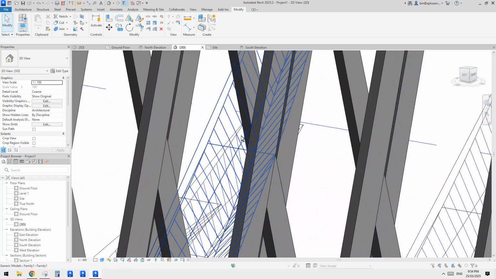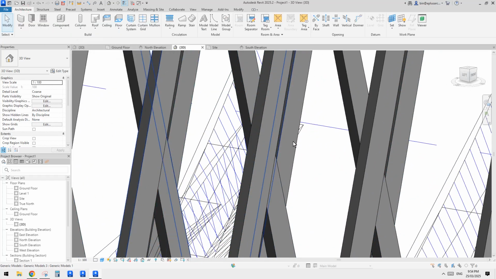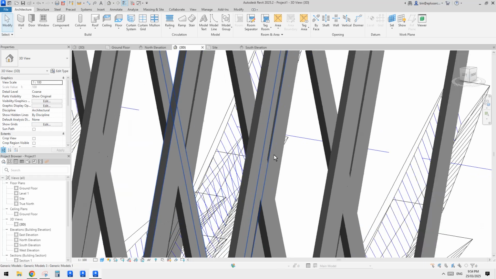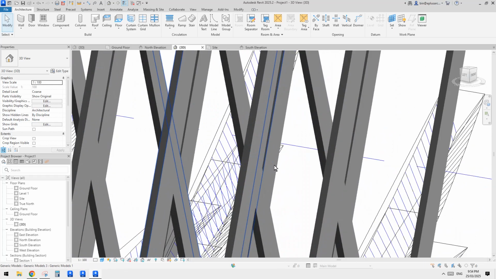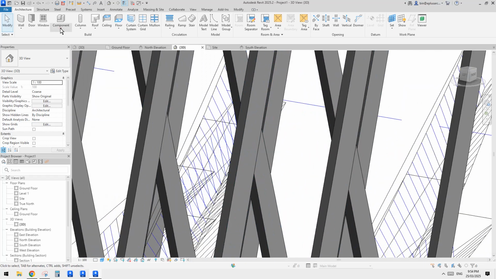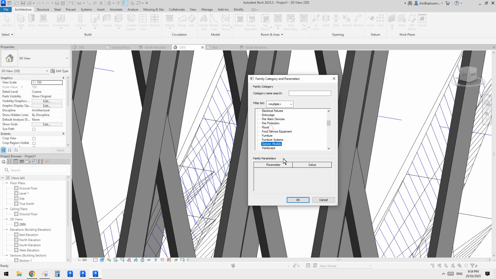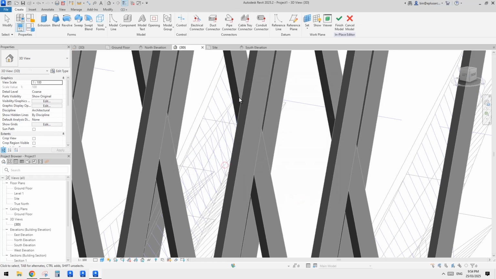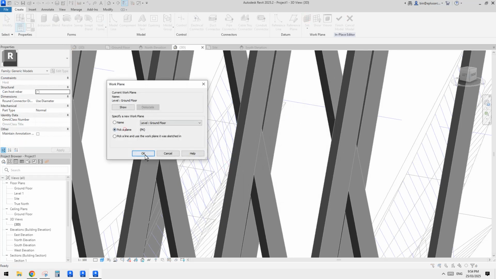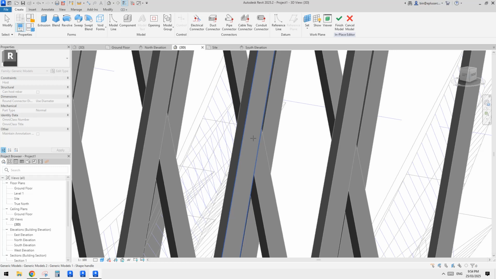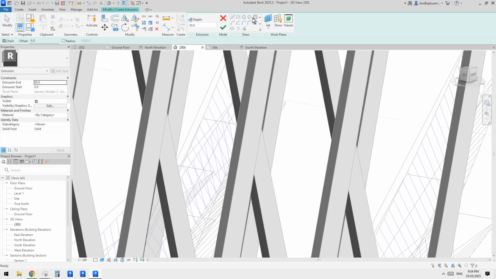Okay. So this time, instead of creating just one void or very long one, I'm going to just model in place a generic model. Right. So for example, I'll just pick a work plane. So I'll pick this one, okay, and create an extrusion. So maybe I'll just use that circle. So for example here, so this is it, and I'll just make it very small, like 10 mil, and that's it.